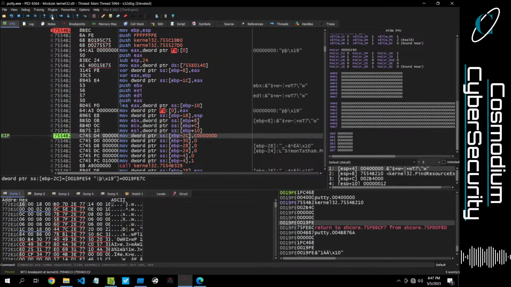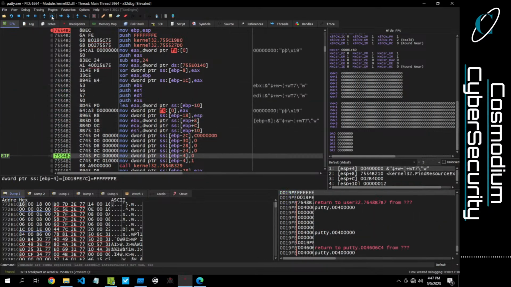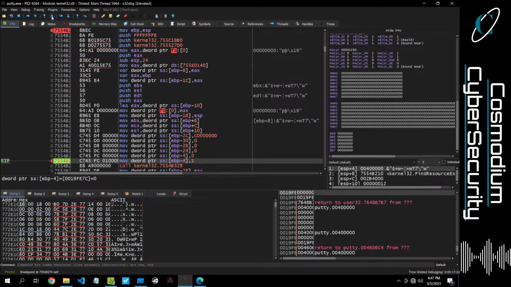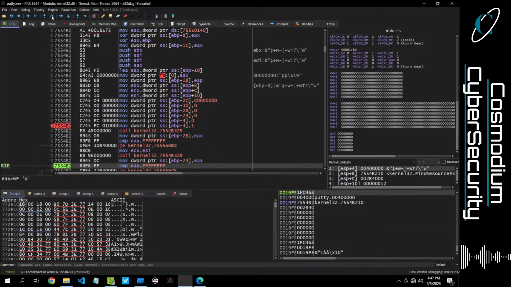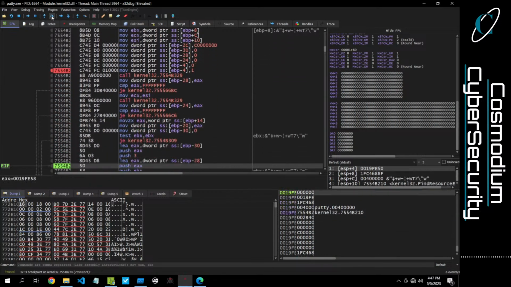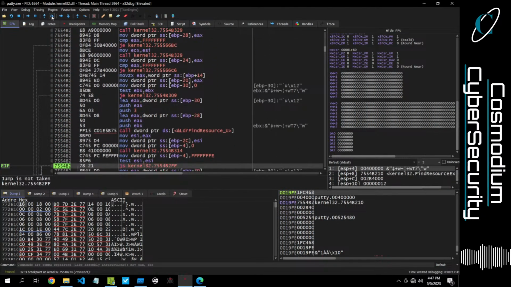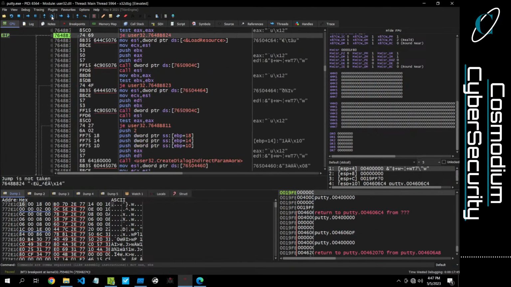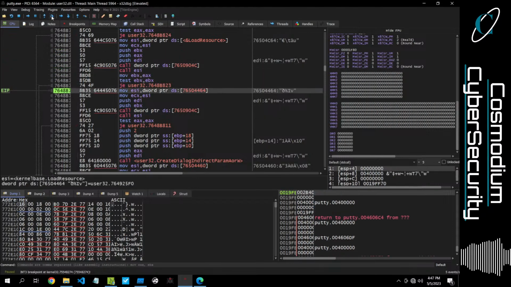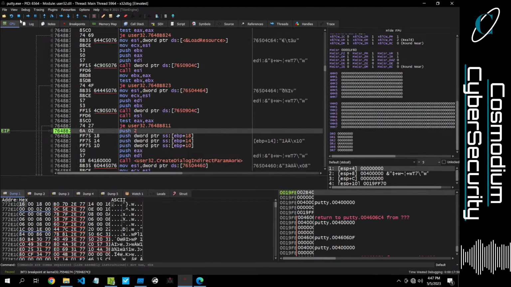I see this call down here. I'm going to assume this call might be important. Let's see. Step over. Did the PowerShell already execute? Did you guys see it execute? What? Okay, hold on. Restart.